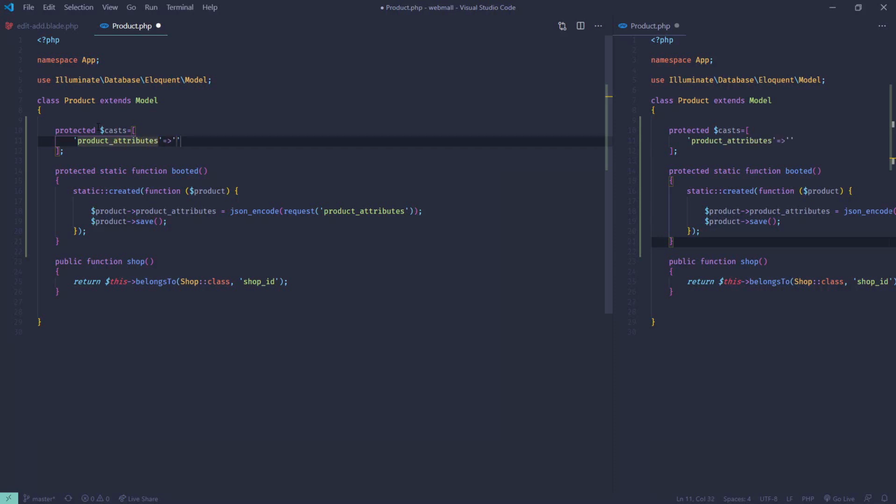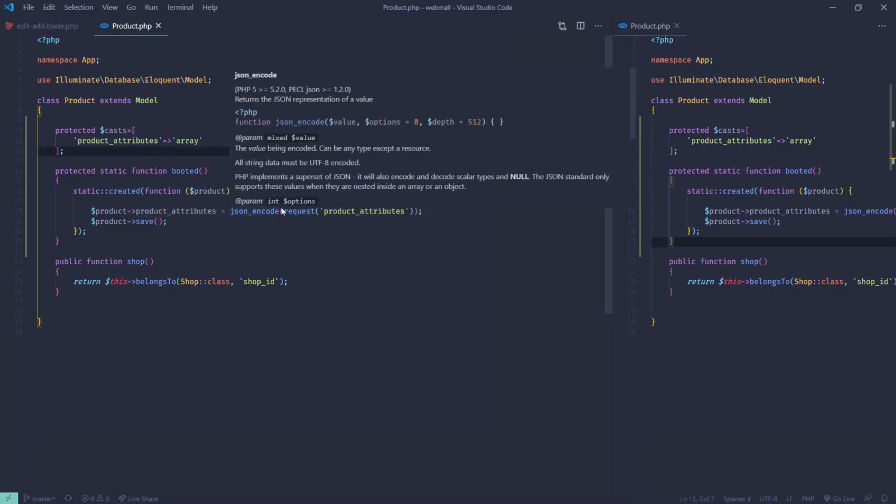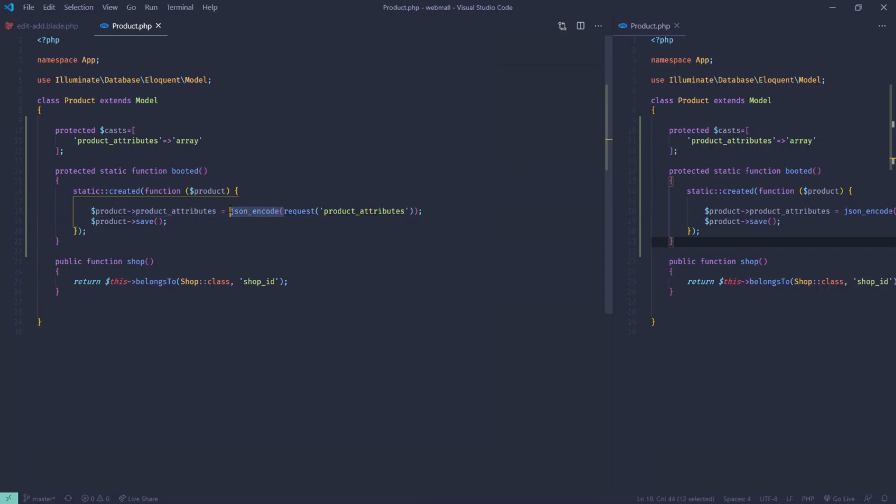Whenever you see this, just cast it to array. Whenever we access this, it will give us an array, and whenever we try to save, it will encode it for us. We don't need to do it like this.